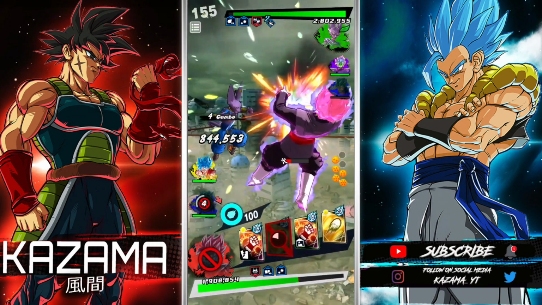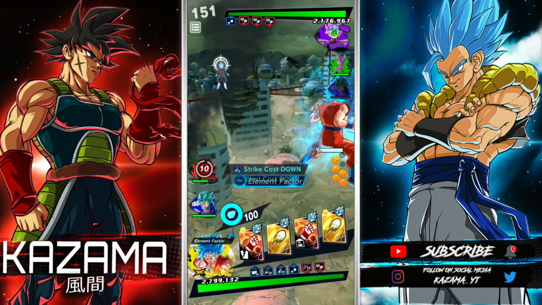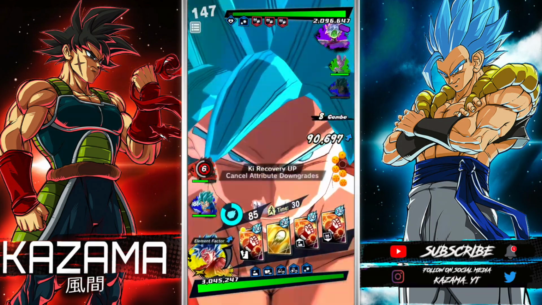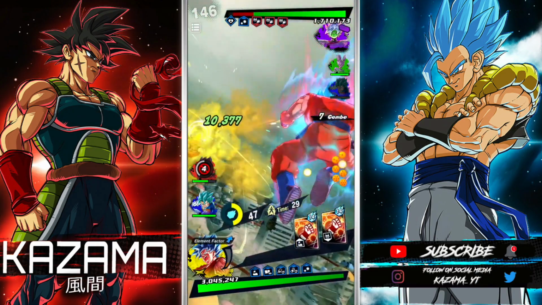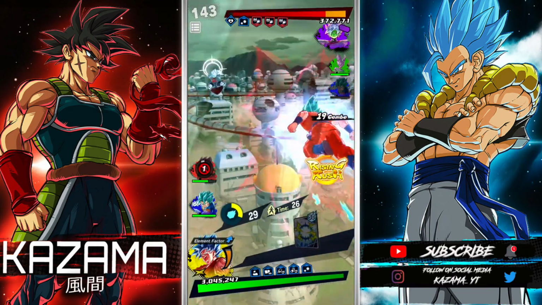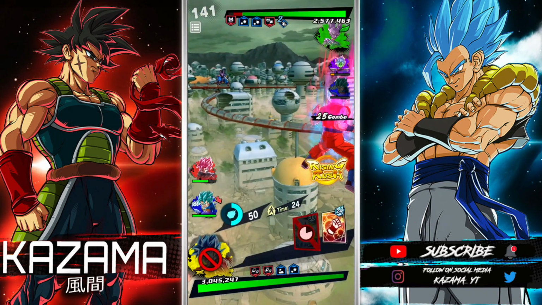Yeah, Beerus is incredible, and his last ability inflicts more damage. I'm pretty sure Goku can take care of Zamasu here. Type advantage is going to play a big part, and now that I got to 14 stars, pretty funny because I just did a showcase on him yesterday where I think I had him at 12 or 13, so I pulled him quite a few times today.